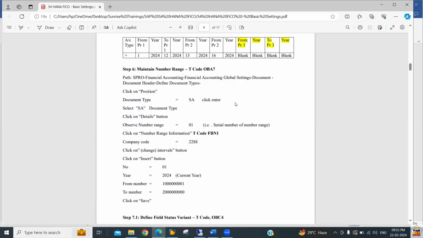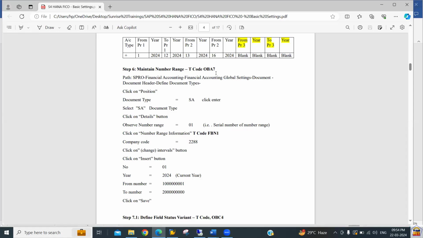Okay. So once we are done with the opening closing of period, the next step we have is related to the number range, document numbering. When you, as a user, are doing the posting, you are expecting the system to give you some accounting document number, the FI or finance document number. So what is the maximum length we can maintain for that FI document number? The maximum length which we can maintain for the FI document number is up to 10 digits.